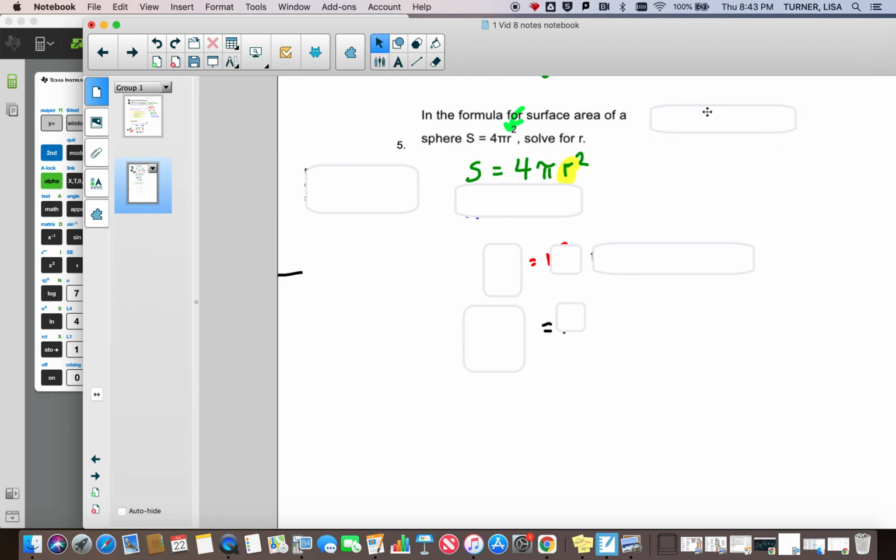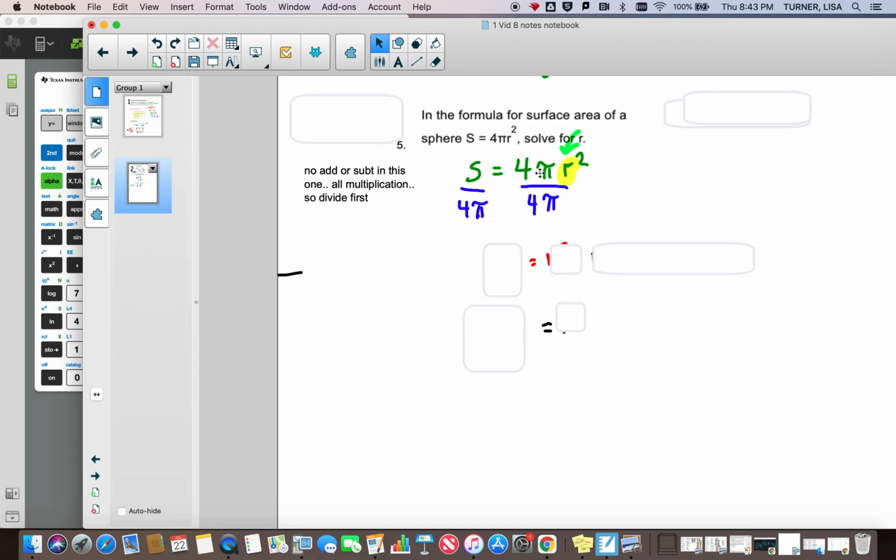And so I rewrote it bigger so I could see it. All right, and so just rewrite it for me. And I kind of highlighted, but I can put an arrow then to that r. I need that r by itself. Now here's the thing, and I'm writing myself a note here. No add or subtract in this one. There's none, because there's no pluses or minuses. 4 times pi times r squared. That's all multiplication. All right, so I'm just going to divide first. So please write yourself a little note, whichever way you want to write it. All right, I'm going to divide by both of them at the same time.